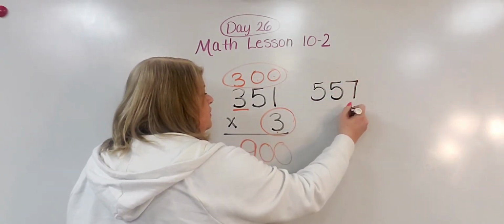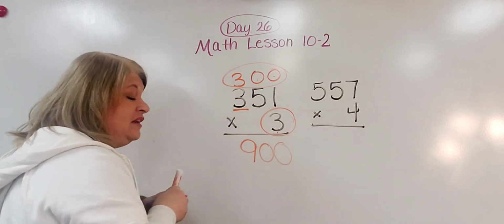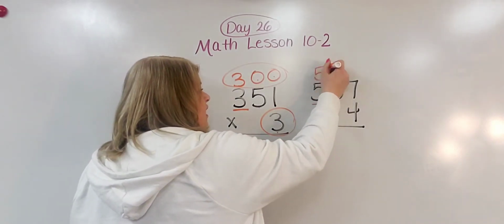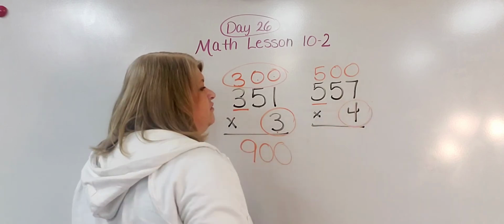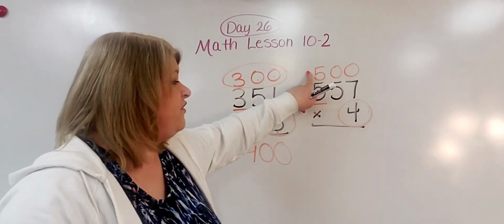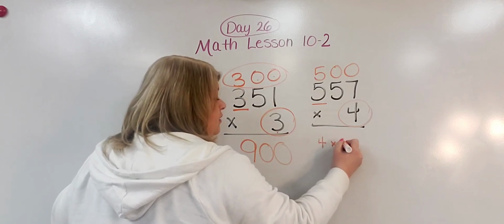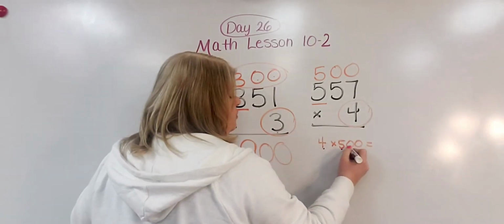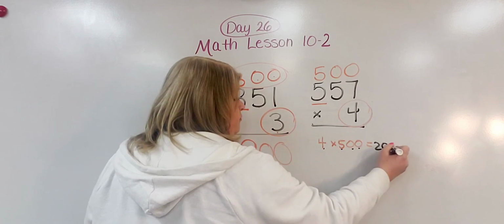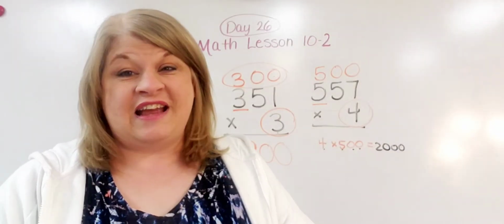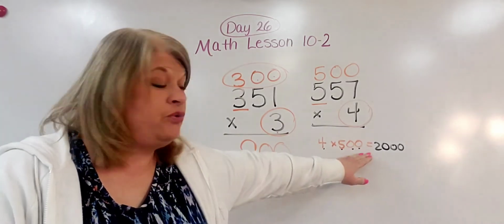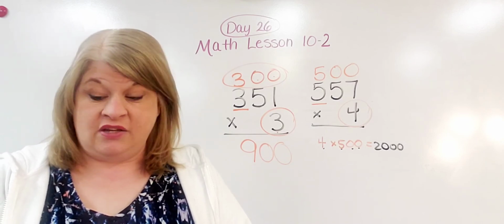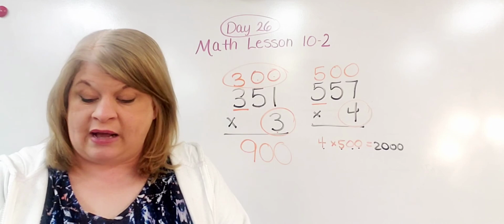557 times 4. What is the front end number of here? 500, right? Front end, 500. Everything else turns to zeros. So 500 times 4. So in my head, I'm 4 times 500. Remember, that's exactly what we did on our papers. Do the part you know in your head. We've got 4 times 5 is 20. How many more zeros do we add? 2. Using front-end estimation, you come up with 2,000. That's what I want you to write underneath the problem, 2,000. Okay? So you're going to continue working on this page. You're going to do those, and yes, you need to do the problem solving.